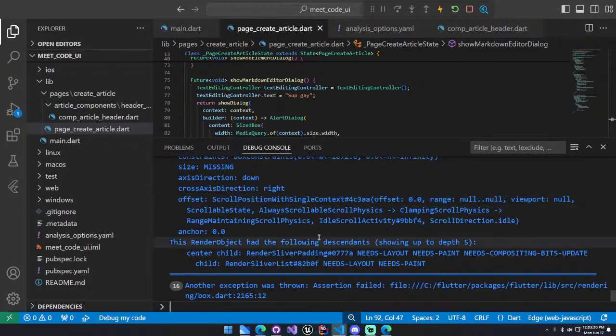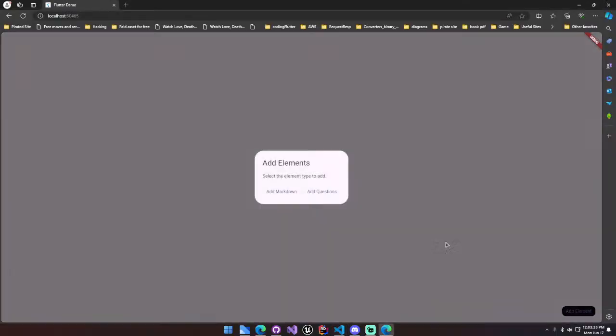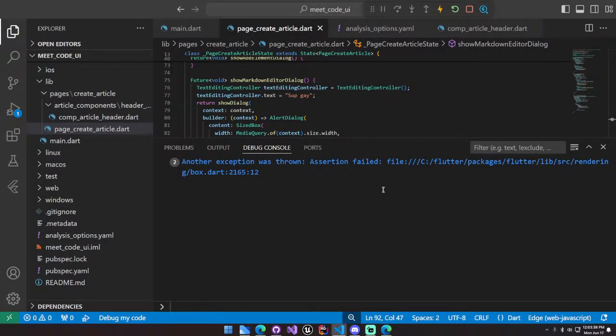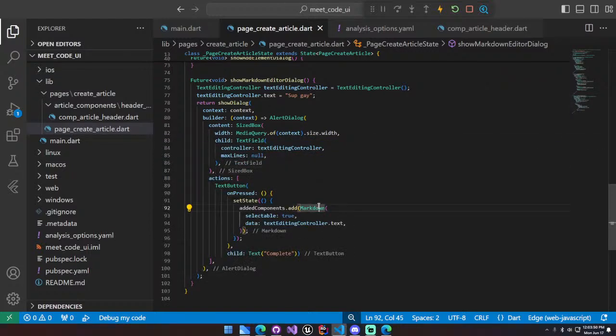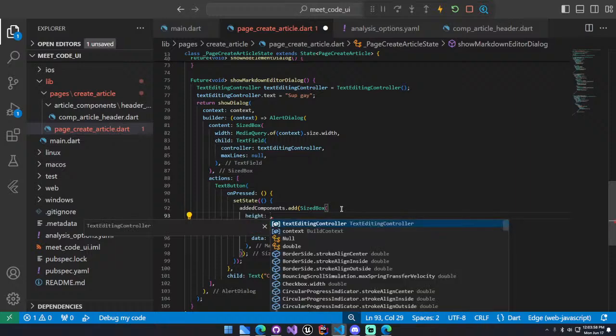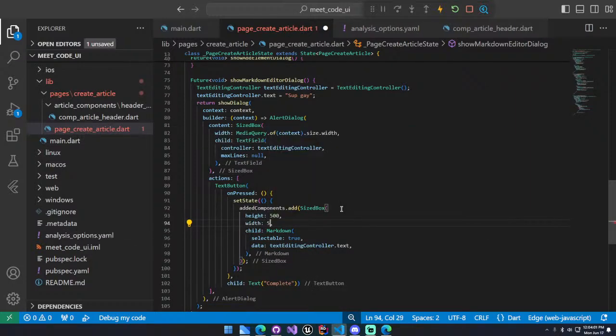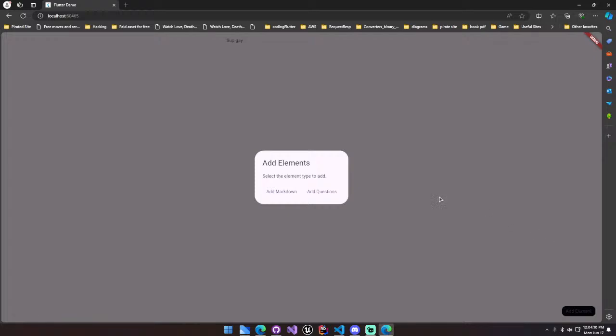And there's like, okay, what is this? Let's clear this. Let's try to do it again, and we'll know if it's crashing. Okay, exception was thrown. Rendering. Okay. So there's an exception. I think it's because the size is not limited. So let's limit the size right now. Let's set the height to 500, width to 500 as well. Yeah, so, oh okay, it does work that way.